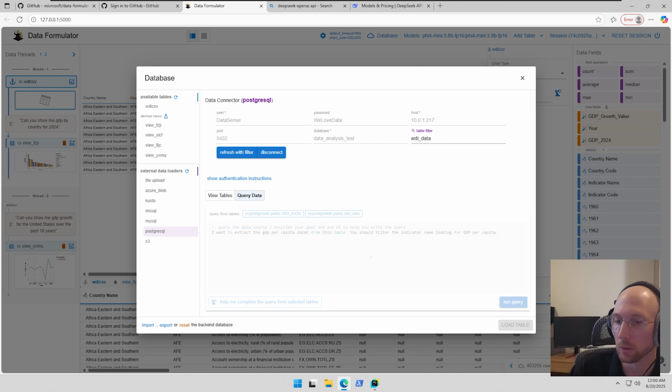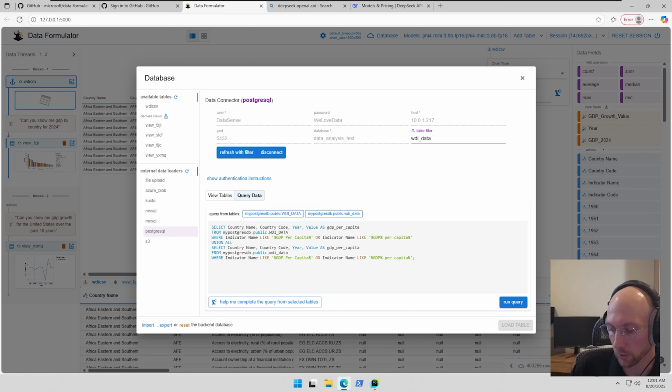I still think a 2 is probably... Because each time you have to import it, you have to query the data differently. And so you've got to connect to the database, query the data, and re-import the data set, which is kind of annoying. You can't just splice it or edit it when importing the whole thing. Give it a 2.5. Yeah, select country name, country code, year value as GDP per capita.